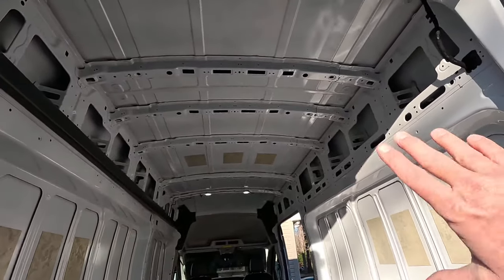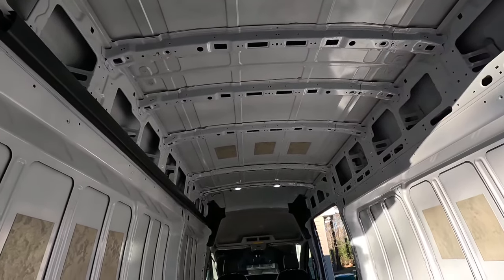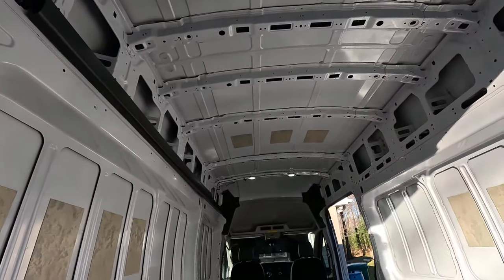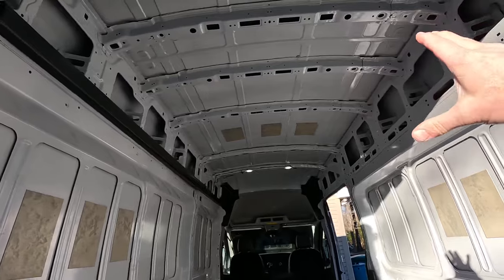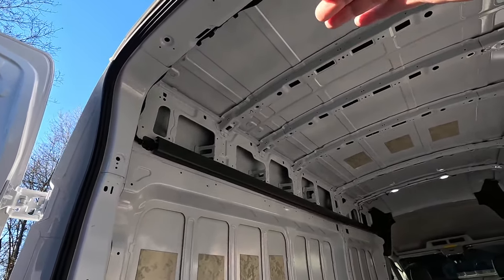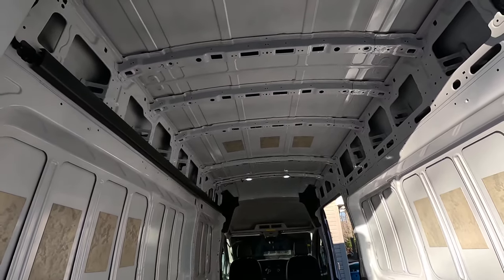There is less space on the Transit between the upper parts of the walls compared to the ProMaster, but it's flat — so that's both a con and a pro. One more thing: these ceiling ribs that stick down. We're going to glue and screw wood strapping onto those, then run cedar tongue-and-groove ceiling boards over insulation. On the ProMaster, a couple of the ribs are at different heights and you have to do creative woodworking to level everything out before installing the ceiling. On the Transit everything appears to be the same height, which should really help. The only extra work, same as the ProMaster, is adding a cross-member at the very back and something at the front for the ceiling boards to connect to.